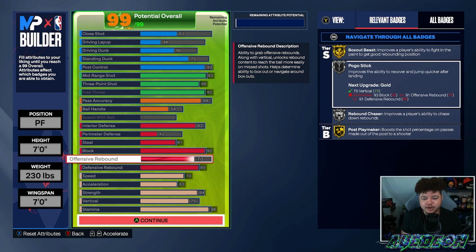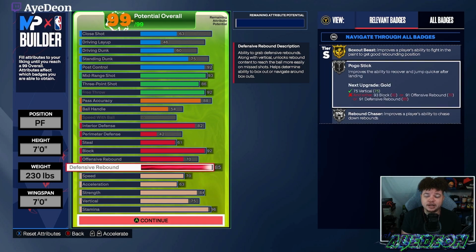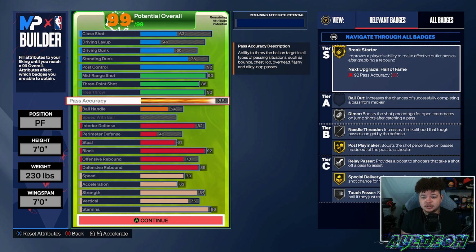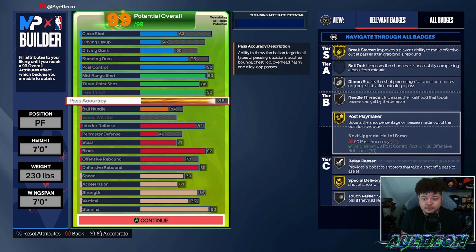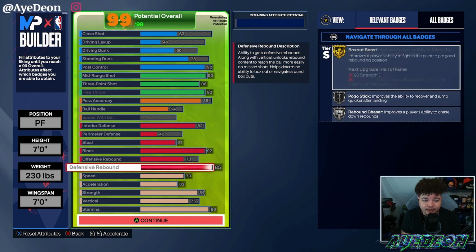Only a 70 offensive rebound, but we have the 85 defensive, which is just to ensure that we're getting the gold box out beast. We have silver rebound chase, which you get at 83 anyways. So you'll be able to get your boards, get it out there quickly, especially because your pass accuracy is already good anyways. You have gold break starter. So if you get a board, you're going to toss that thing out there anyway. So you ain't got to worry about that.